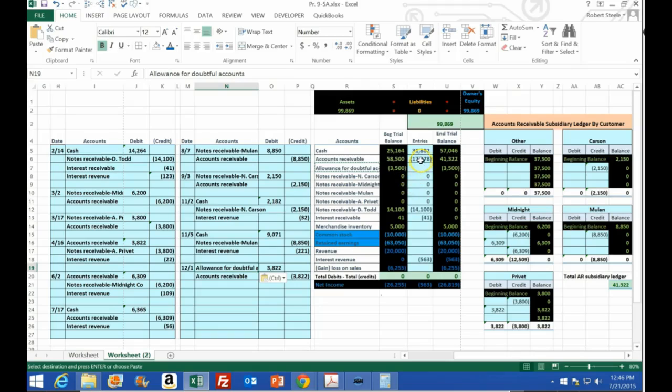So I'm going to then post that by, we can say the bad debt, the allowance is going to go down. That's a contra asset account. Notice it flipped to a positive number now, and that can happen because it's just an estimate. And then I'm going to double click on the receivable and say plus the receivable over here. That's going to go down. And then once again, we need to recognize the fact in the subsidiary that this is going to go down, and that ties out our subsidiary ledger here.